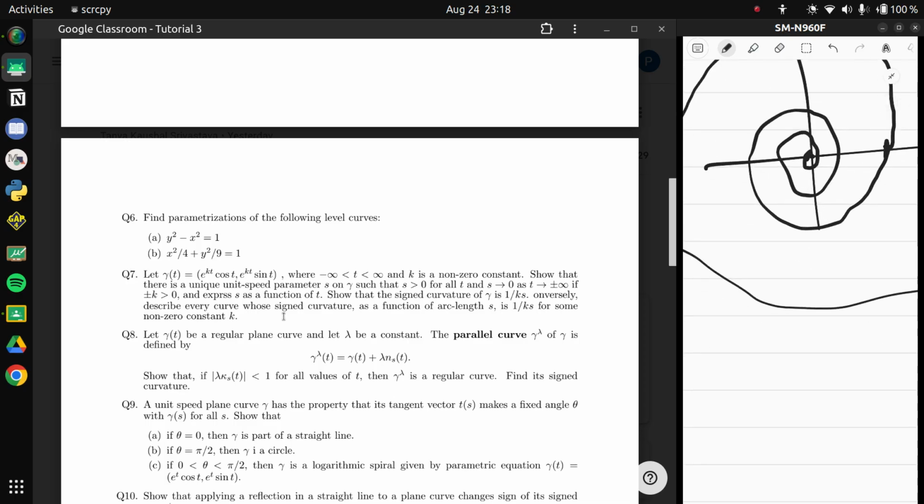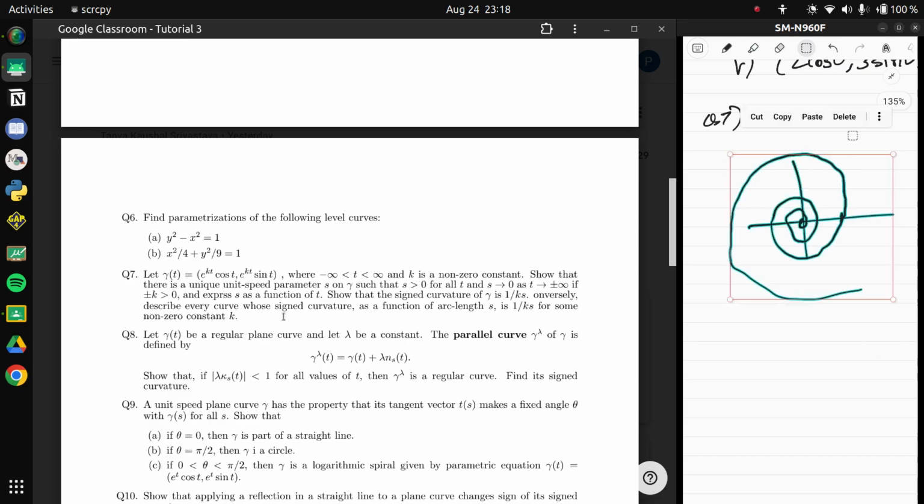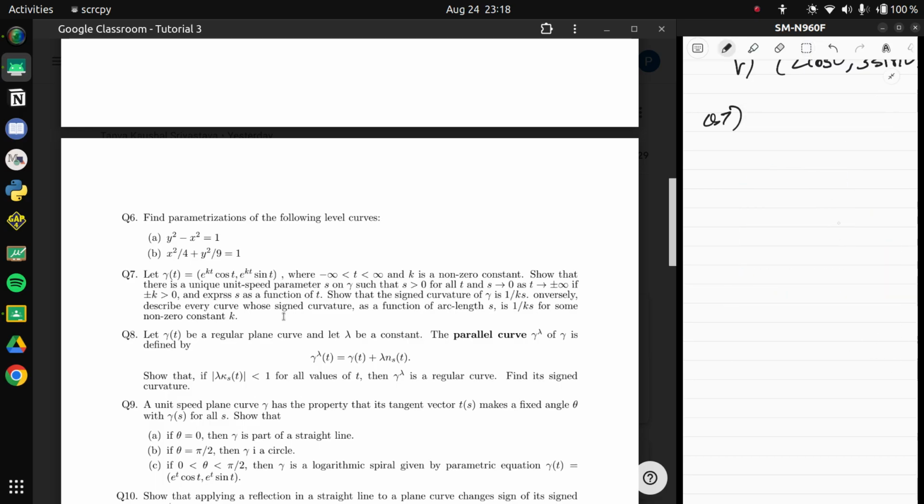So yeah, I think at negative infinity it's going to 0 in any case, right? So I think that's okay. So firstly, we just figure out the velocity vector. So velocity vector is just the derivative of this thing. I'm going to think of this as complex numbers. So it's just like e power kt plus it, right? So this would just be like k plus i, and that times e power k plus i t. Now, the magnitude of this vector, that's the same thing as the magnitude of this vector, which is just square root of k square plus 1.